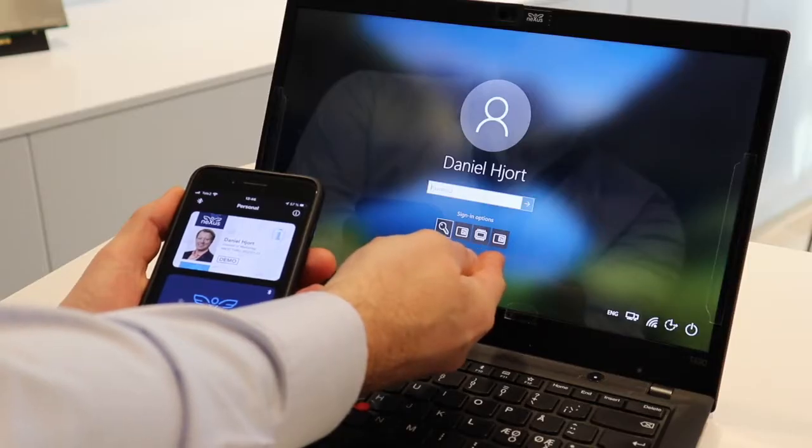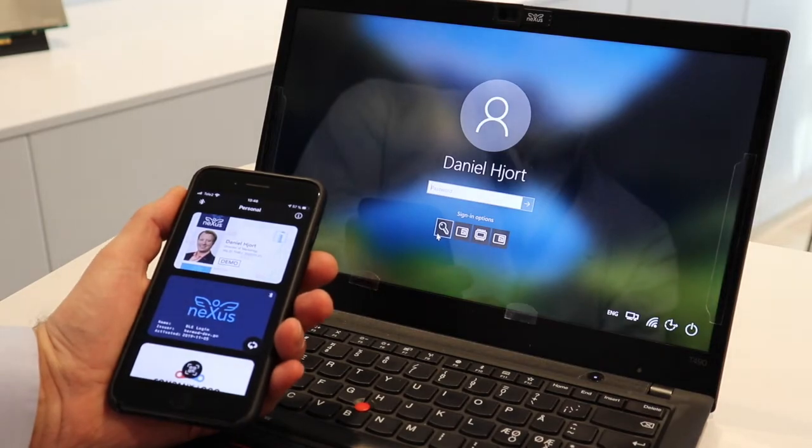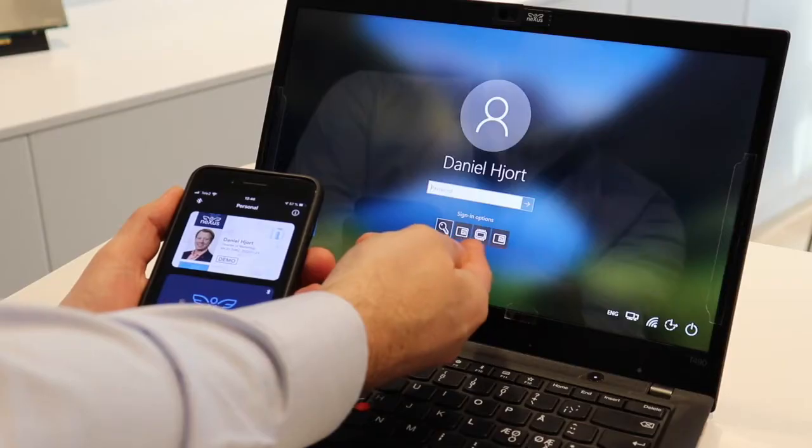Then I have issued a mobile virtual ID here. It's presented here, as you can see, as a smart card in the standard login screen. And fourthly, I also have this TPM-based virtual smart card. There you can see it's not presented as a smart card, it's presented as this badge.